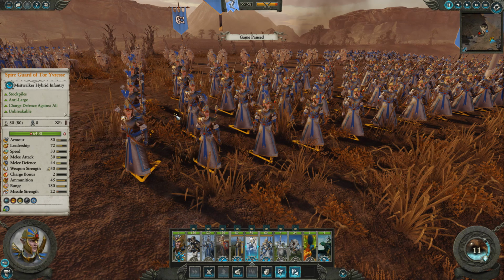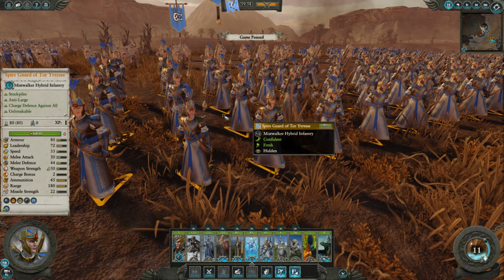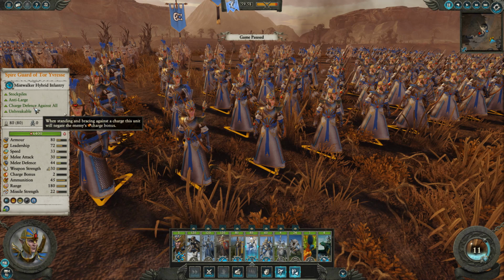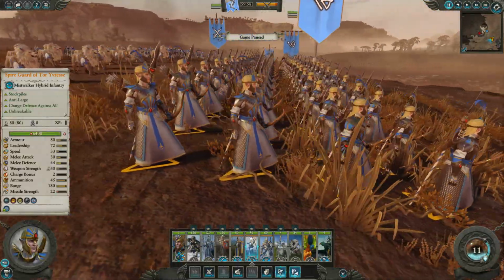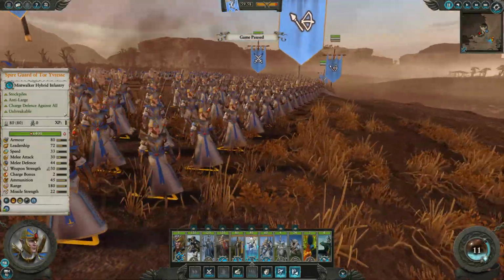They are anti-large because they are a hybrid spear bow infantry unit. You can see the spears there on their backs. They have charge defense against pretty much everything. Doesn't matter what it is, they will have fairly decent protection against it, and they are unbreakable. These are one of the best units available to Eltharion during a campaign, and for good reason.